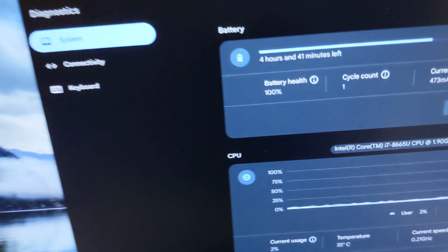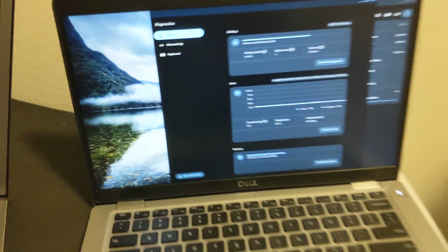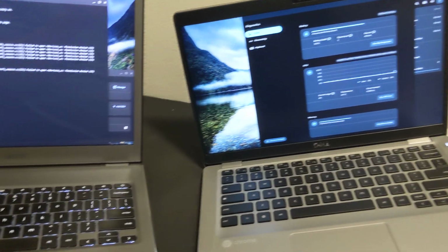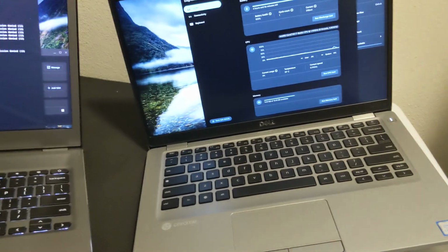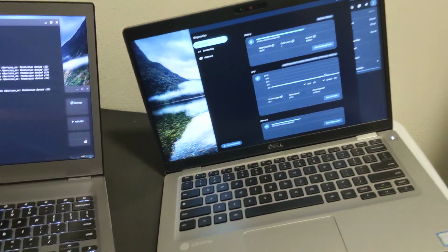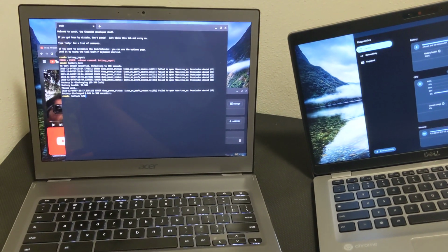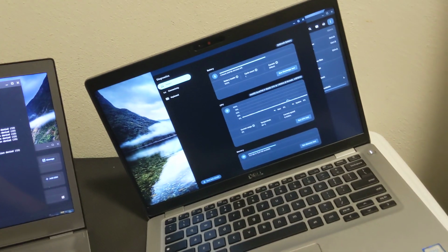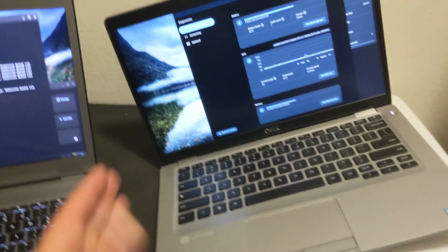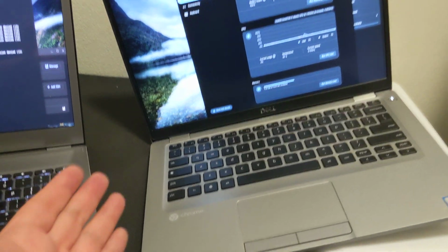It's at 100% battery. So in the back of my mind, I feel like I should sell one of these and just keep one, but I think it'll be nice. I'll be able to maybe give one of these Chromebooks to one of my kids, and they can use it for playing games. Because you can play Roblox and even maybe probably Minecraft off of a Chromebook if you wanted to. So that's my short story. I went on eBay and I was just trying to check prices and ended up getting suckered into buying another Chromebook. I'm sure my wife wouldn't be happy to hear about that, but I'll be using both of these.